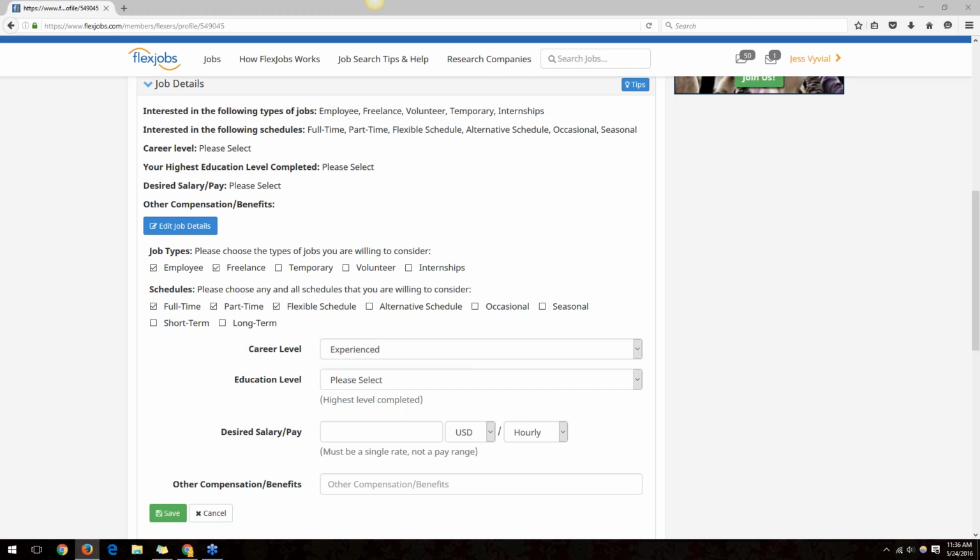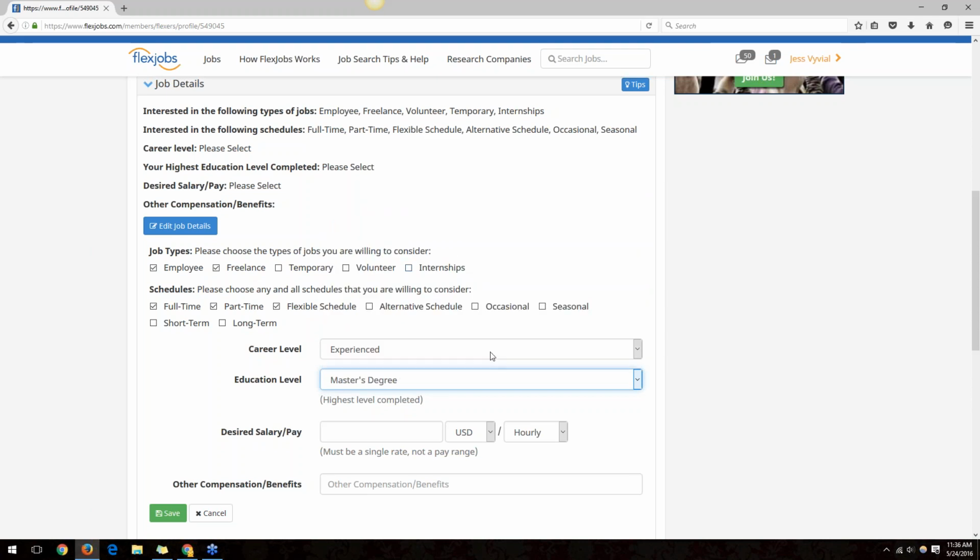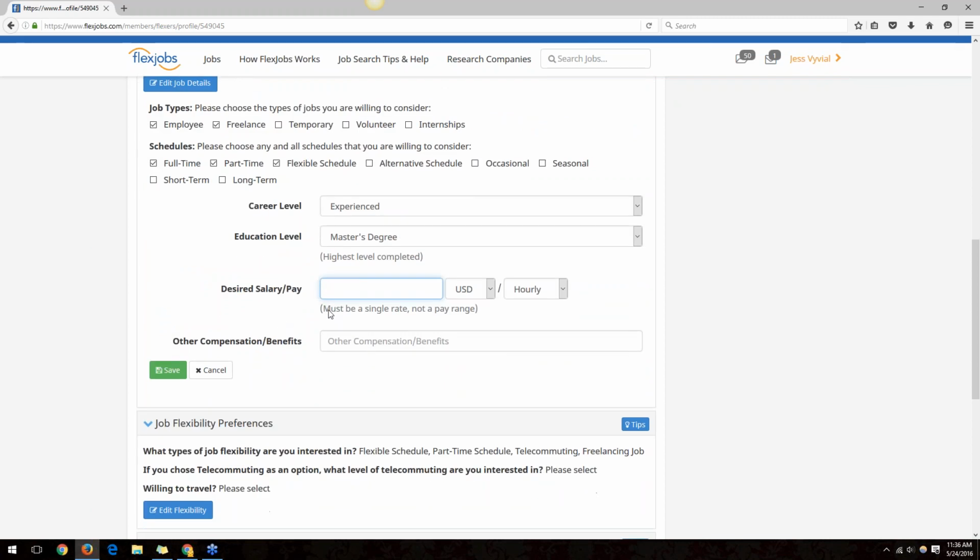Your education level, you do need to put that within the field. And your desired salary and pay, this is a completely optional field. You don't want to put it so high that an employer is going to overlook you, and you don't want to put it so low that you're not really looking for jobs that will really compensate you for what you should be getting.